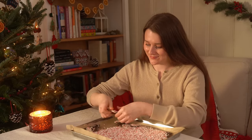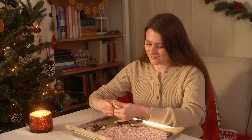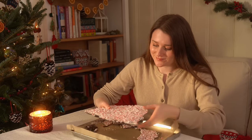Once the bark is completely cool, I'm breaking it into smaller pieces and packaging it in a parchment-lined tin.